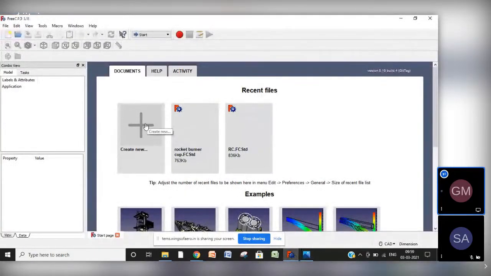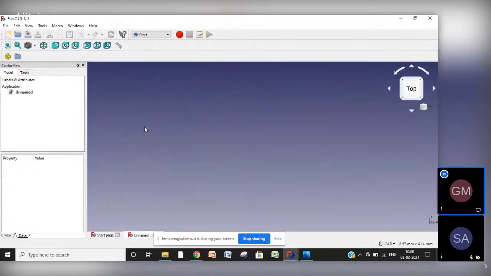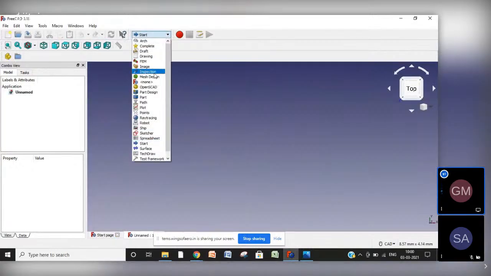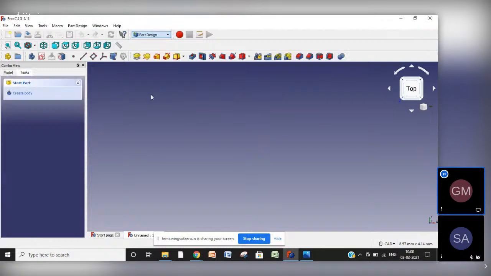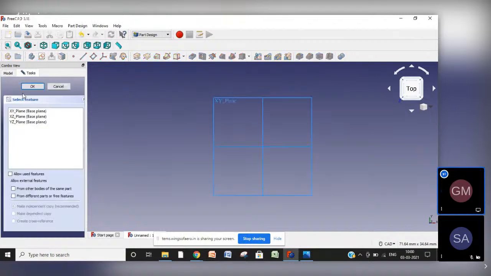Here, from this, create new. Here we start a part design. Here create body, and then create sketch over there.